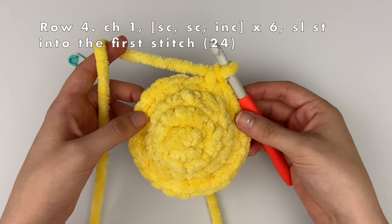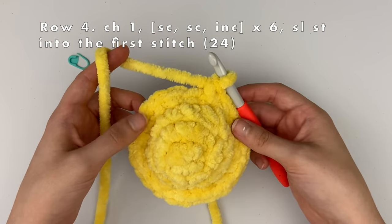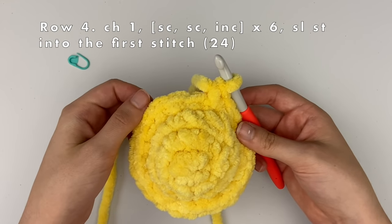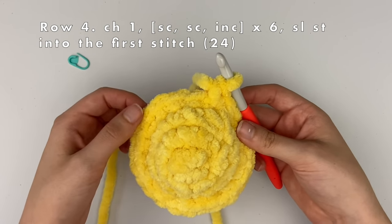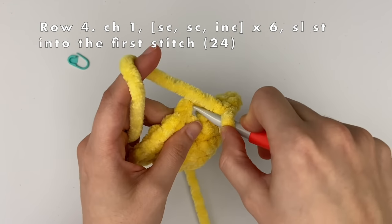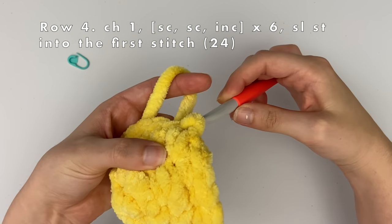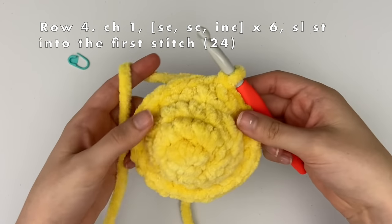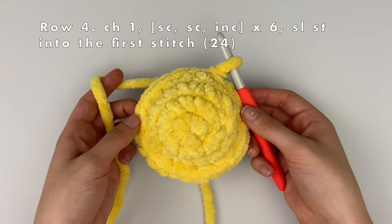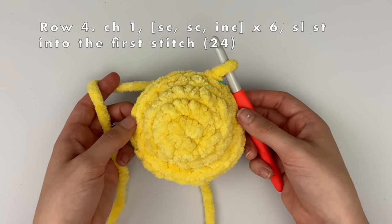So next, we'll slip stitch into the first stitch of the row to connect the circle. So this is my chain, so we'll skip that and we'll slip stitch into the first stitch. So I'll insert my hook, yarn over, pull through the stitch and the loop that was on my hook. So once you've completed row 4, you should have a total of 24 stitches around.